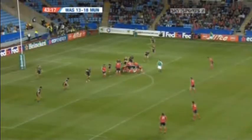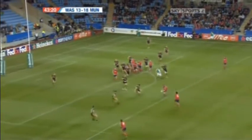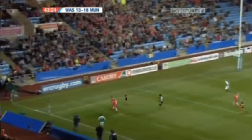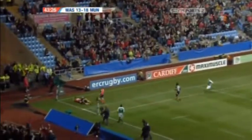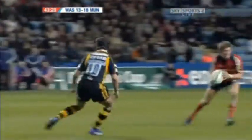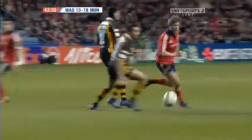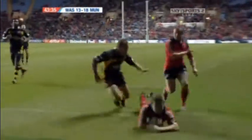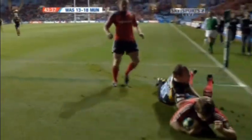Maybe he gets a bit of luck with a bounce, but O'Gara's earned it with the quality, the weight, the dummy pass, and that's the way you take on the Wasps rush defence. They come up so hard, there's always a hole behind that outside centre position. There's no fullback there. Beautiful little dink there, and it's a two on nothing there. Look how far up Paul Sackey is. He's rushed. They're stopping Munster going wide, but they're not stopping them chipping through. And that is how you take on the blitz defence.